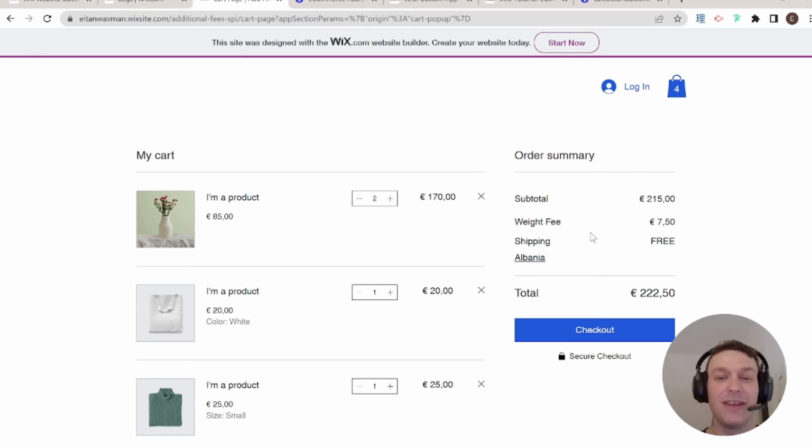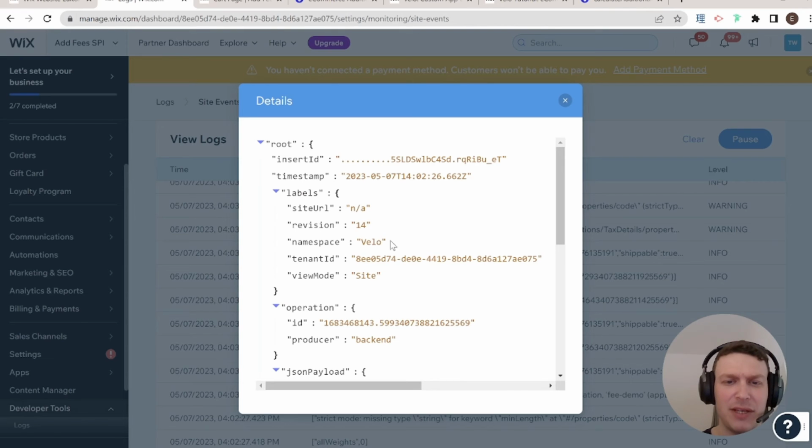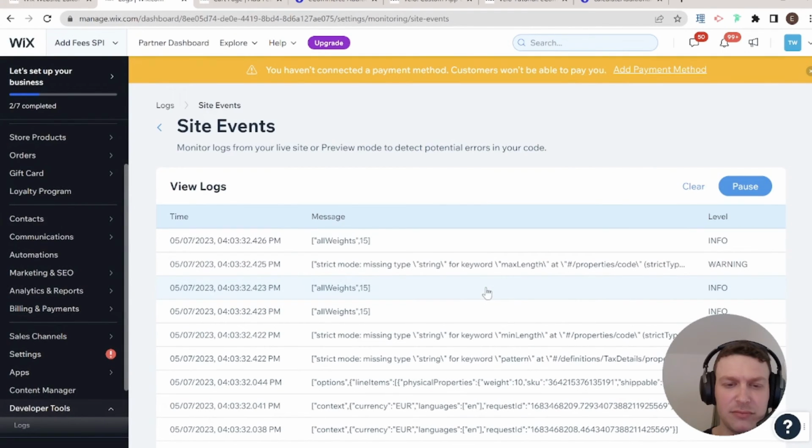And this was not rehearsed. My problems were real problems that I was dealing with. So, okay, now you can see that the weight fee is added. And let's see if this makes sense. So it was 20 kilo here, 10 kilo here, so that's 30. 30 times 0.5. Does that make sense? Let's see what the aggregated one was. 15. Oh, why was it? Oh, maybe I did 10 and 5. Okay, yeah, I did 10 and 5. Okay, so that makes sense. Thought I was having like a math issue there. Okay, so there we go.